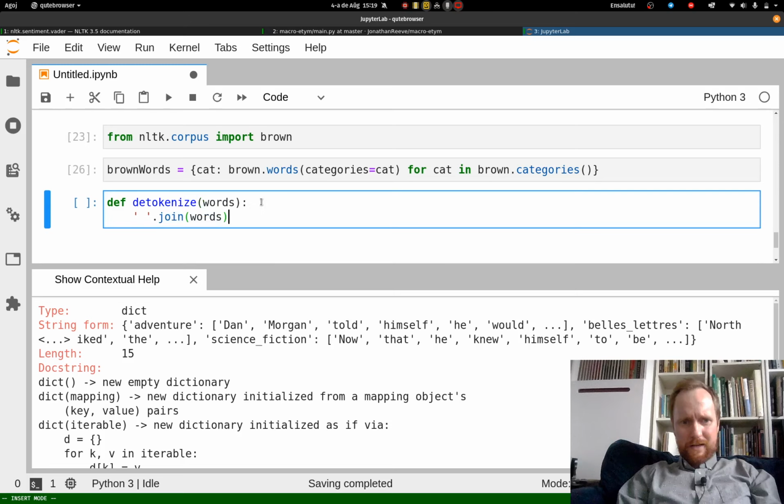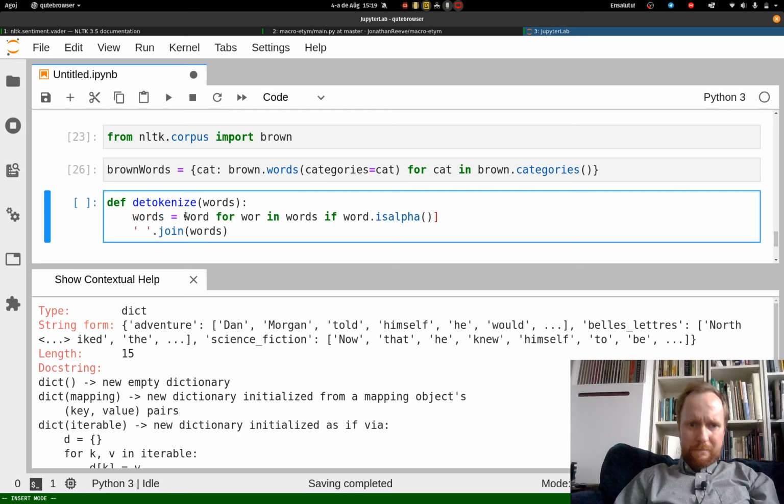But first, maybe it can remove the punctuation. So a list comprehension to remove the punctuation, join together the words, and I can just have it return that.